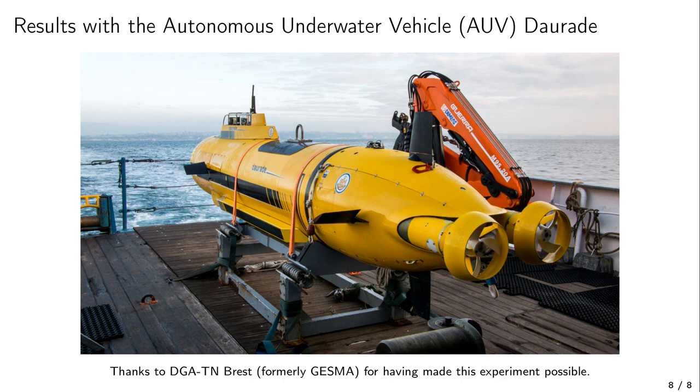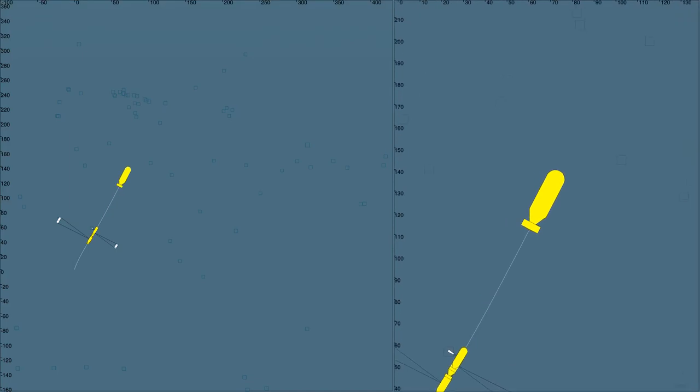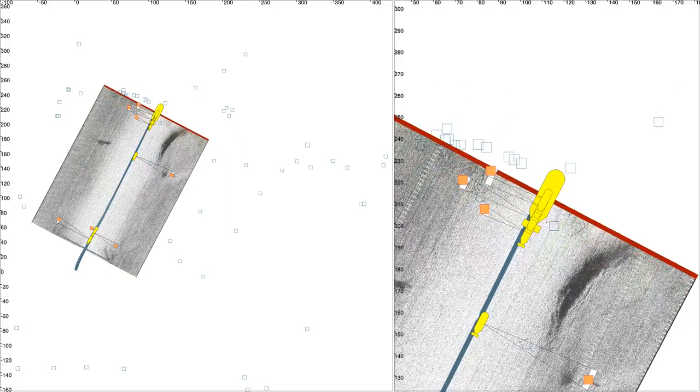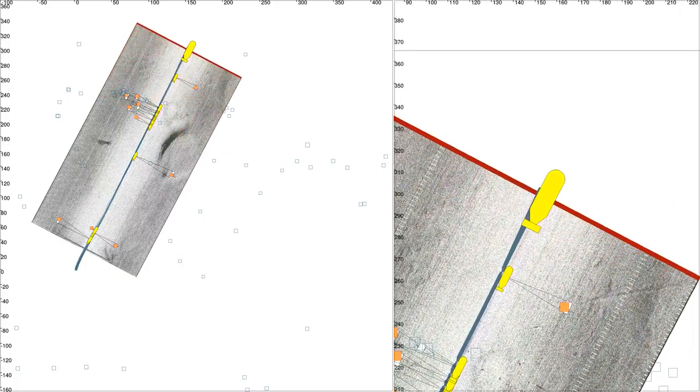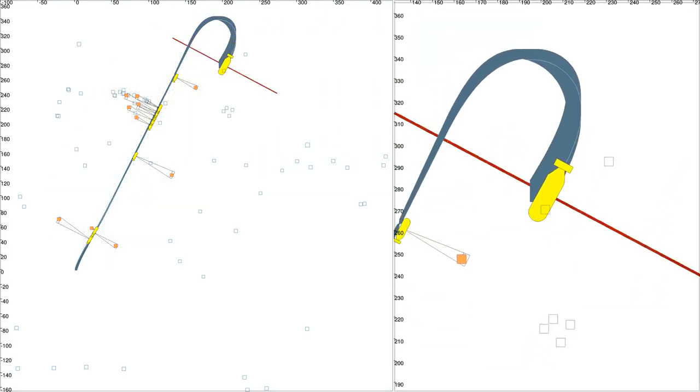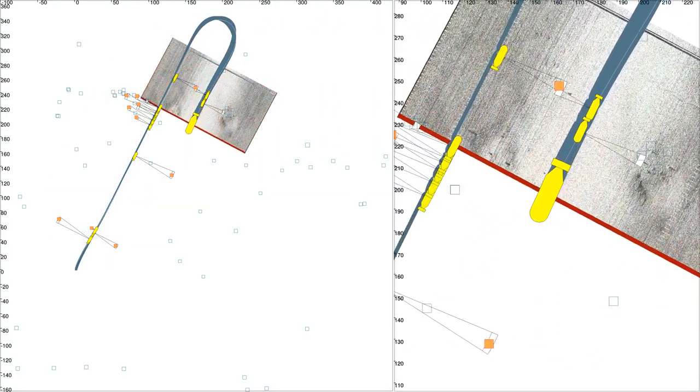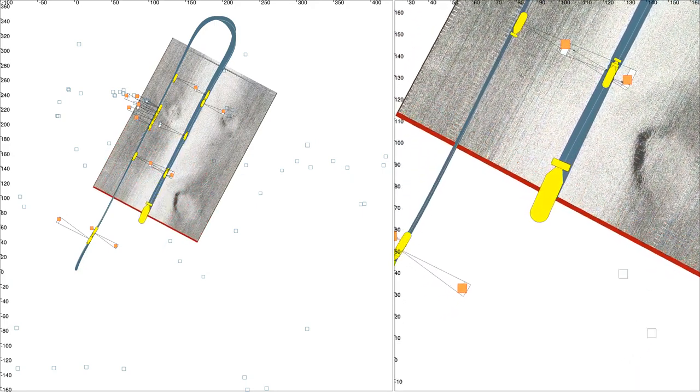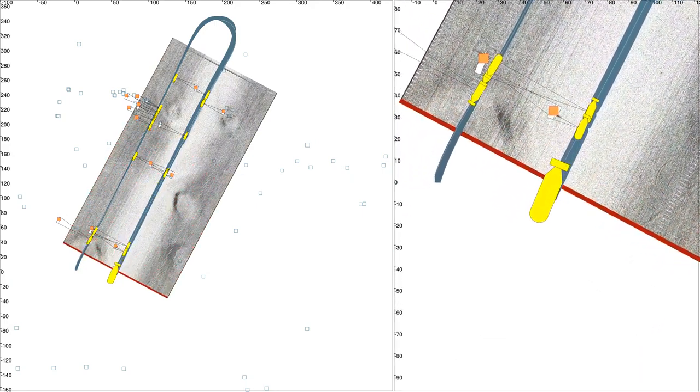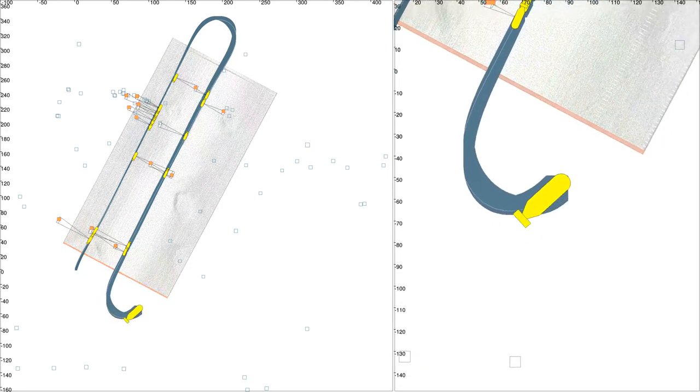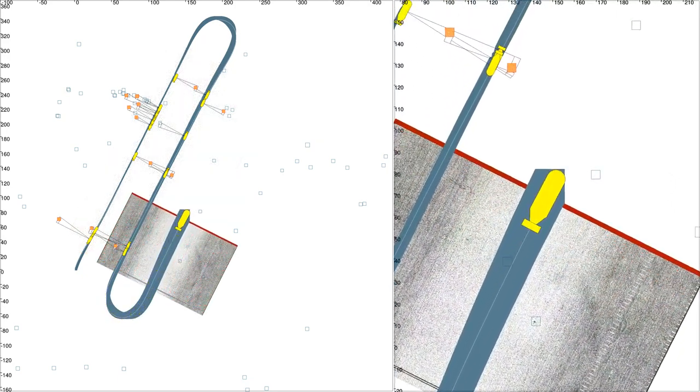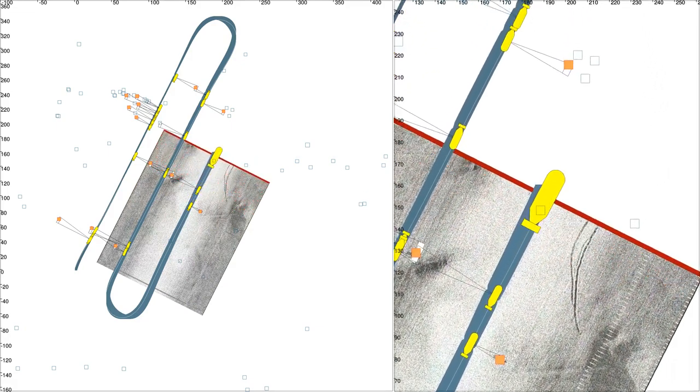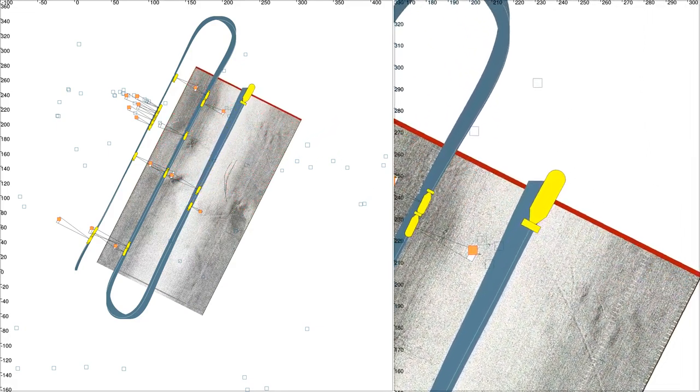The results obtained on the Dorad experiment demonstrate that the method can be used online for localization. In the following video, that has been made from actual data, one can see the blue part representing the tube of feasible positions of the robot. And because we do not know the initial position, everything is blue at first. The method provides some accurate estimation of the positions right after the beginning of the mission. And this is because the constellation of detected rocks is unique in the map. And in fact, the solver has been able to eliminate the infeasible solutions in a short amount of time.